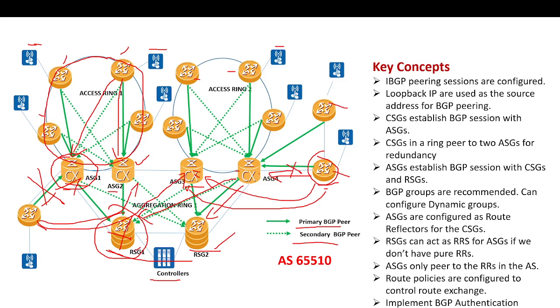Yeah, that's clear, Martin. Also, we can deploy TE tunnels to optimize traffic and configure hot standby to reach RSG1 and RSG2, or ASG1 or ASG2. Yes. Whenever we have the traffic engineering deployed, definitely we can deploy the TE tunnels from the CSGs to the SGs, or the ASGs to the RSGs, and have the traffic engineering in place. That is correct. Okay.